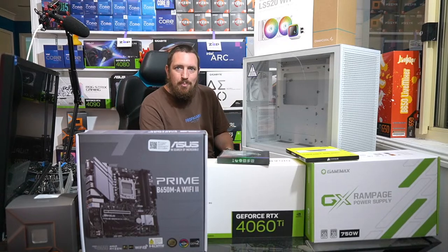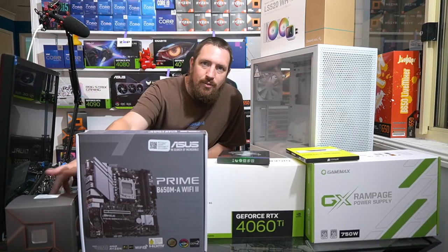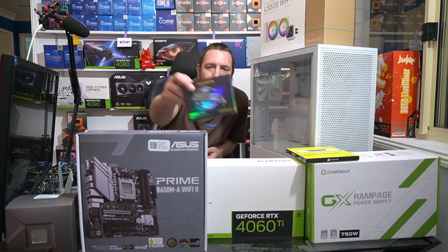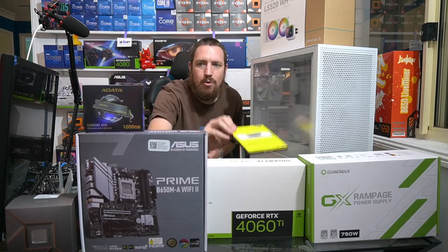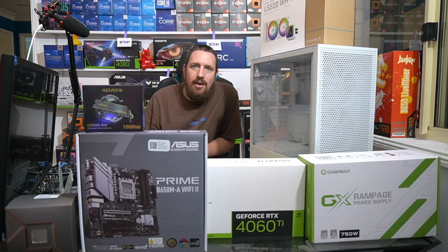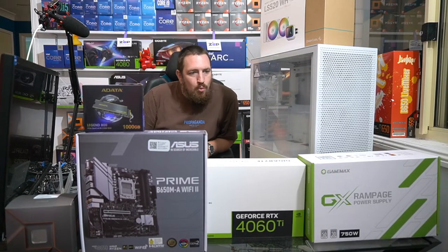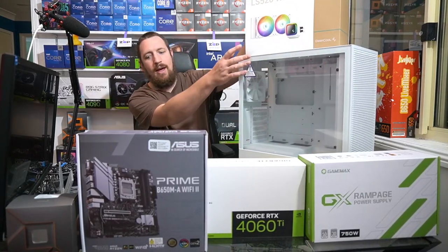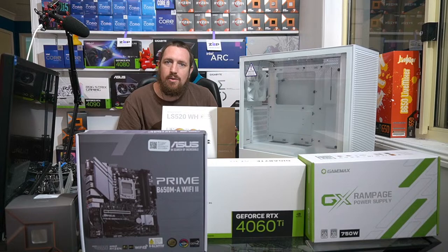So tonight we're going to be building this very, very aesthetically pleasing NZXT H5 Flow case, and we're going to be putting a Ryzen 5 7600 in it, an Asus Prime B650M-A WiFi II, and a 1TB NVMe SSD from ADATA. We have a 6000MHz kit of RAM from Corsair, the Gigabyte Aero RTX 4060 Ti graphics, and a GameMax Rampage power supply, all white cables. We've got the aforementioned NZXT H5 Flow case, and there goes my SSD. We've also got a Deepcool LS520 all-in-one liquid cooler.